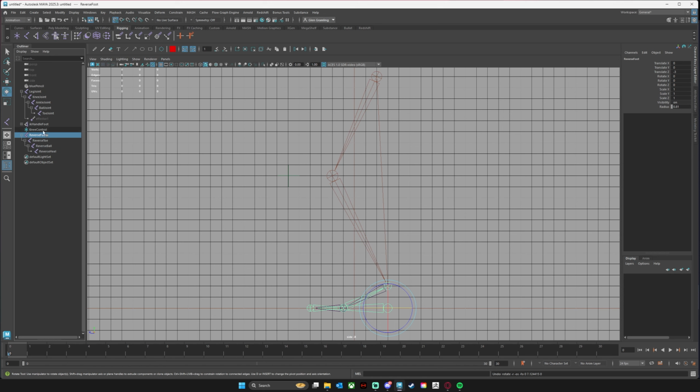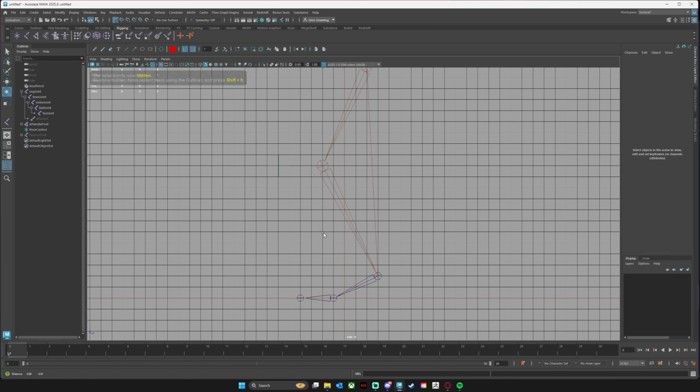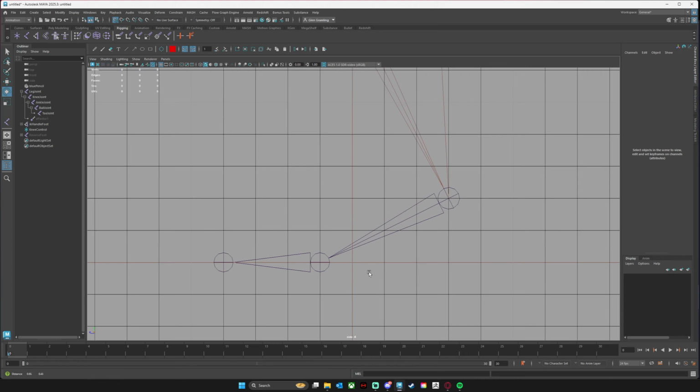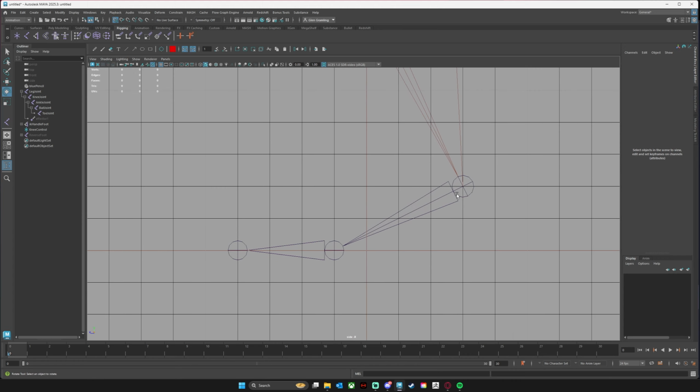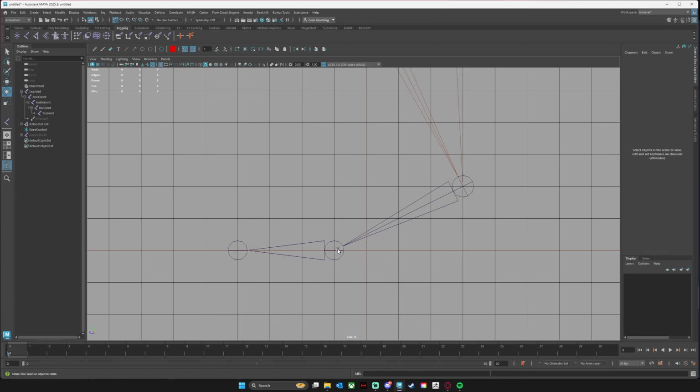So for now, I'm just going to hide my reverse foot by selecting it and doing Control H, just to hide it for now. And then what I need to do is create more IK handles. So I need to create an IK handle that's going to go from the heel to the ball, and then one that goes from the ball to the toe. So I'm going to create an IK handle from here to here.